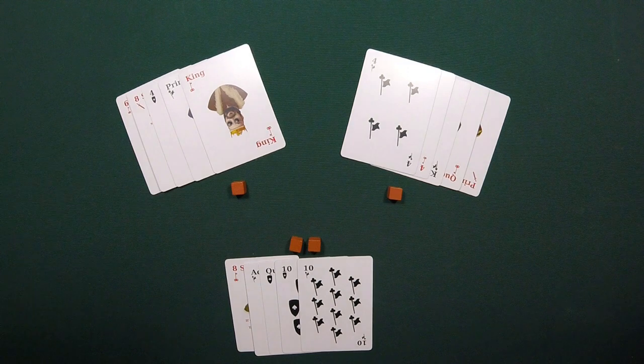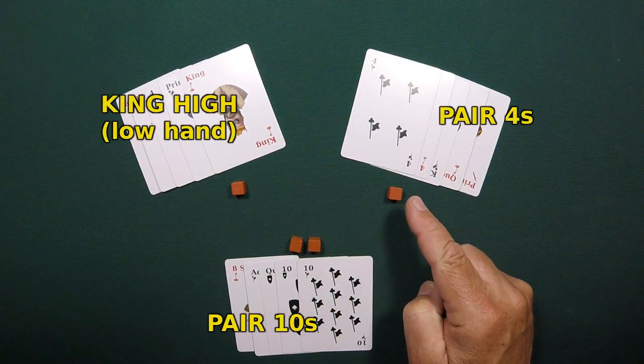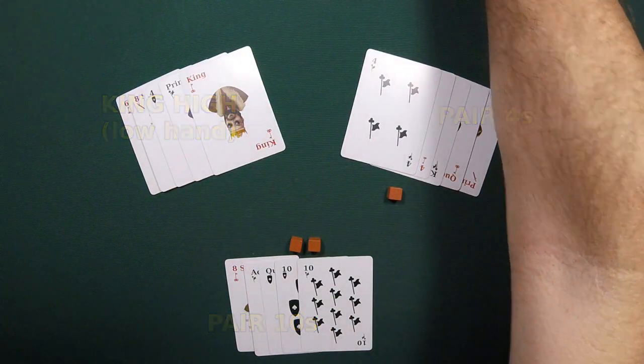Now all players' hands are ranked. The player with the lowest hand loses any stones they bid to the bank. All other players who bid any stones get paid one stone from the bank to their supply.